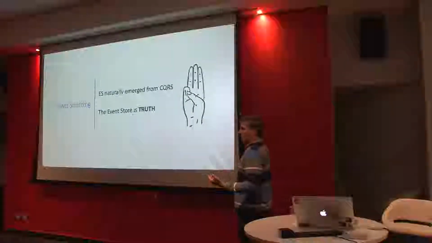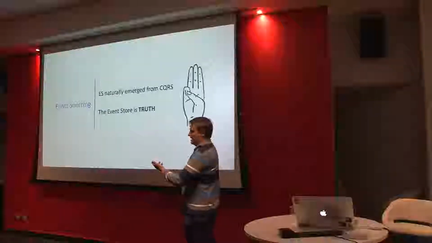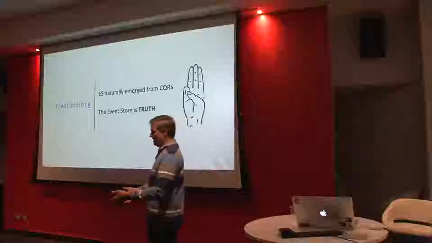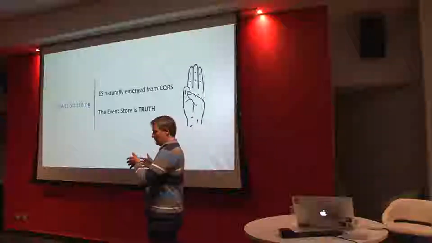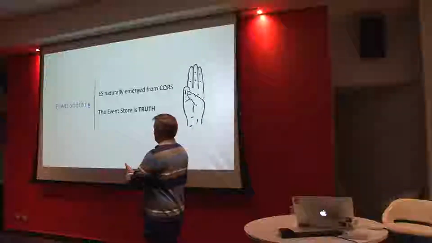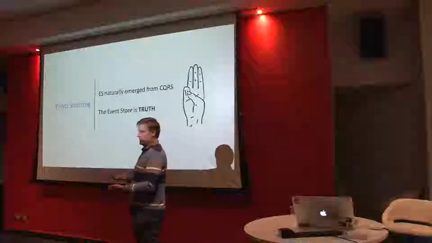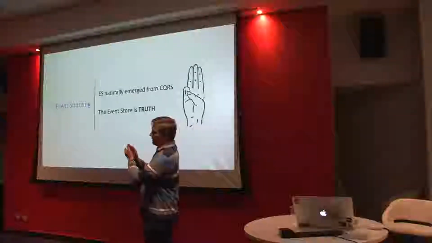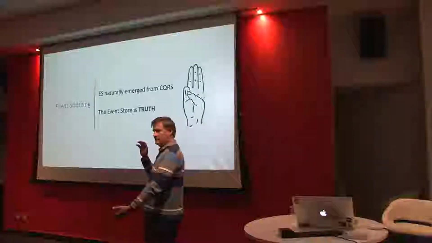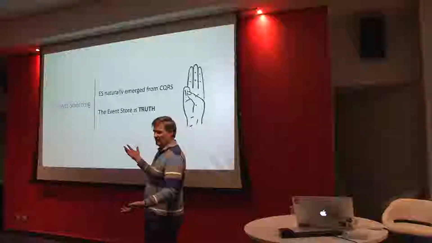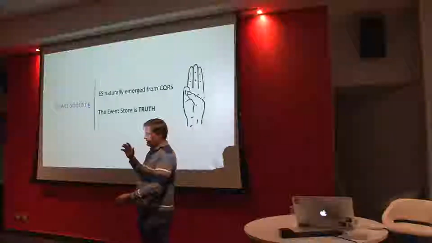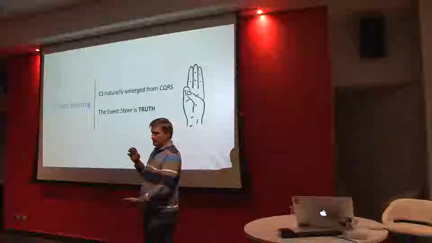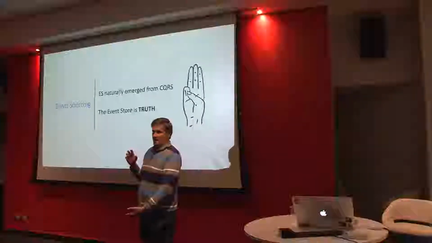So out of CQRS, event sourcing was just a natural thing to emerge. We had this idea of domain events. We had the idea of a separate write model. Event sourcing, the idea of it grew out of that. And the basic premise behind event sourcing is that if we store every event from the creation of an object, of something in our application, and we store every event through its history, if we replay that event stream, we're going to end up with our present state.